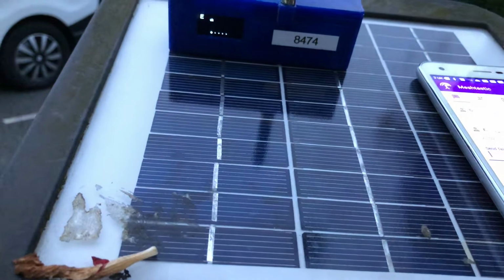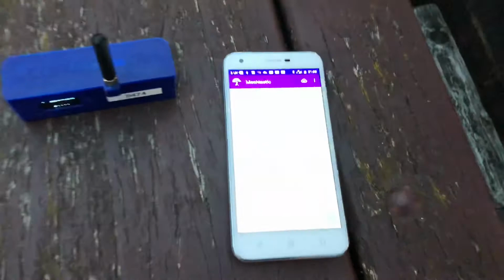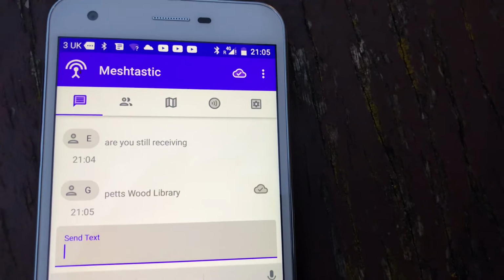So I'm going to walk across the railway bridge to the other side of the Pett's Wood station. Walked a bit further, so just outside the Pett's Wood library now. I've just received. Are you still receiving? I've just received that a second or so ago. So I think that looks good. Let's see if she responds to me. She might not right away, but wives are useful sometimes anyway. So okay, I got from her. So yeah, still working here.